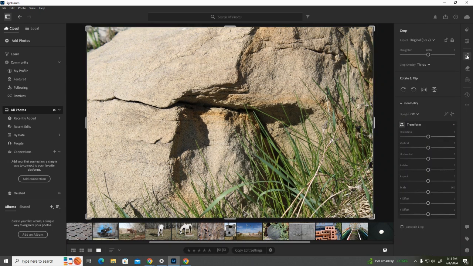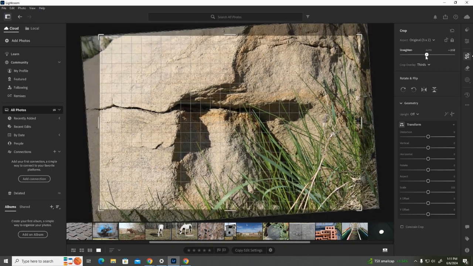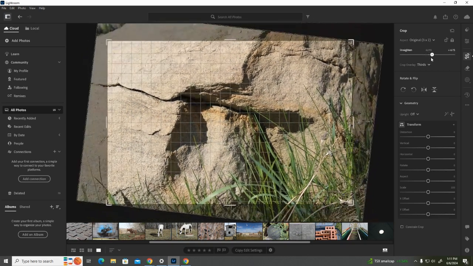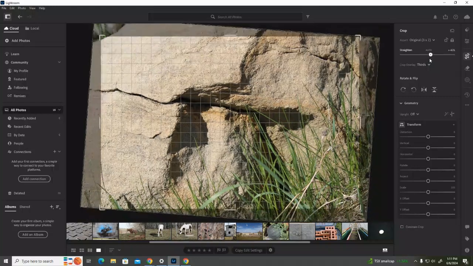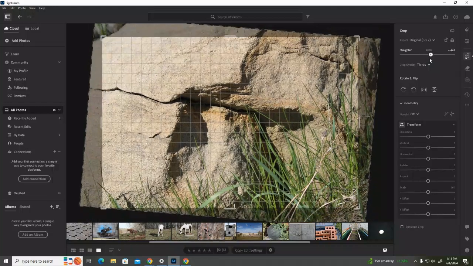Okay, I've got to find the right spot. So here, if you click on the crop rotate geometry tool, then you can actually rotate it. And what's interesting is as you do this, it'll automatically crop it so that there are no black edges, no black corners.